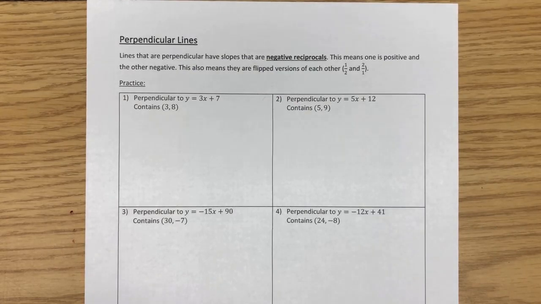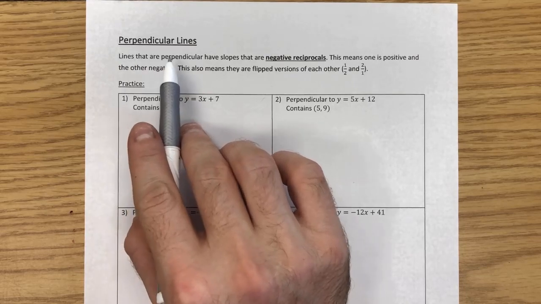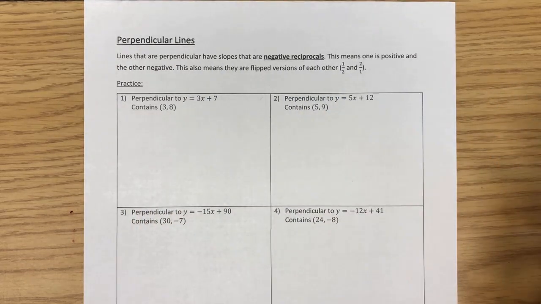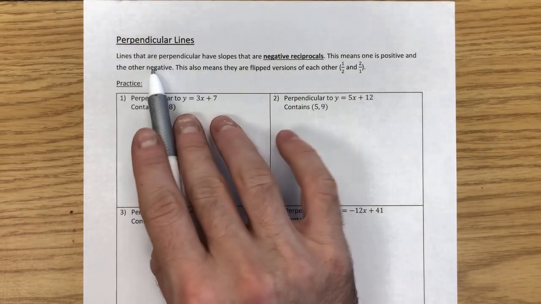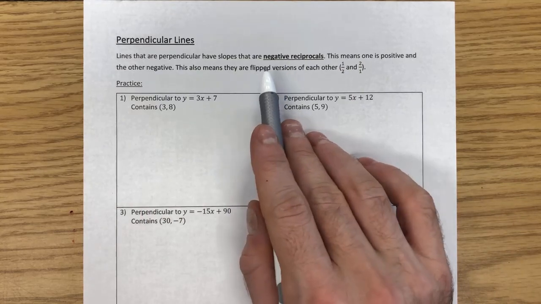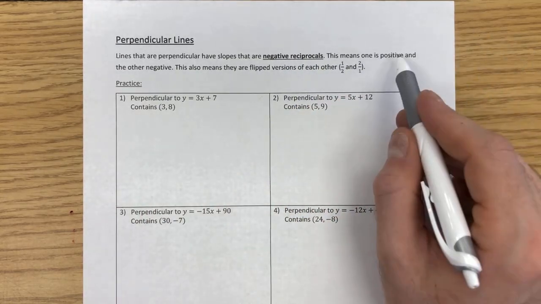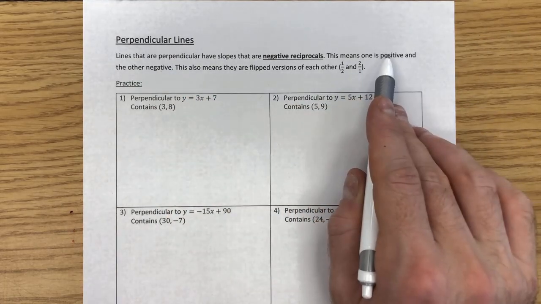So today what we're going to be finding is the equation of a perpendicular line that goes through a certain point. Now, the big concept we have to remember from perpendicular lines, what we've covered previously, is that perpendicular slopes are what we call negative reciprocals. This comes from 2 different ideas. Negative just simply means that one's positive, one's negative. It doesn't mean that the perpendicular slope is always negative. It means we're going to change the sign. So if it was positive, we'll make it negative. If it was negative, we'll make it positive.